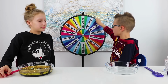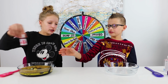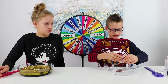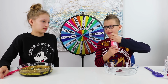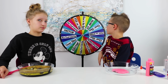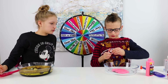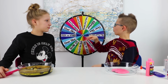All right, spin number 1. Red coat. Ooh, yes, a good start to my awesomeness. Okay, second one. Glow in the dark. Oof, pink. Because it matches red. Okay, sure. Okay, spin number 3. Moving on. Yellow food coloring. Oof, red and yellow. Wow.